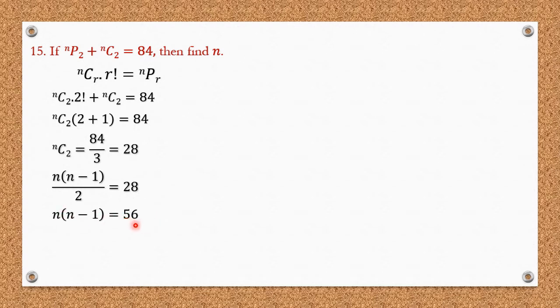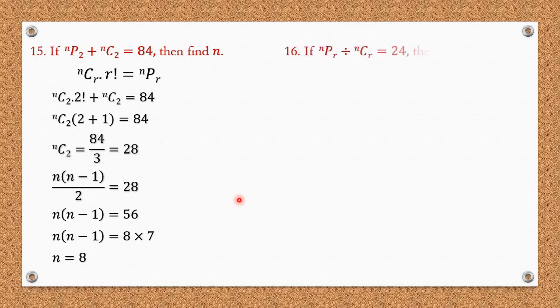Now, because 56 is n into n minus 1, find 2 consecutive values, the multiplication of which must be 56. For example, 5 into 6, 30, 6 into 7, 42. Likewise, you will get 7 into 8, that is 8 sevens are 56. Now the bigger value on this side is n and on this side it is 8. So naturally n will be equal to 8. So your answer here, the value of n is 8.